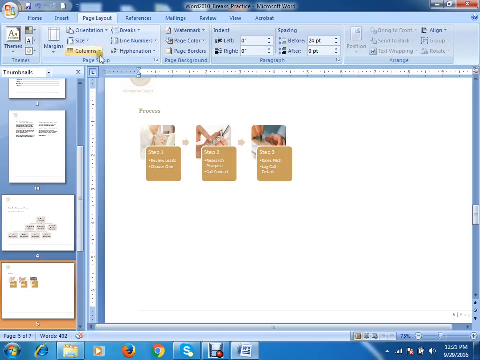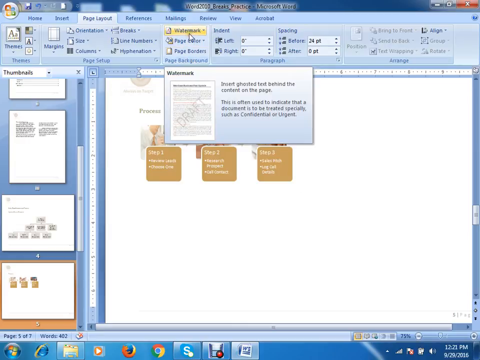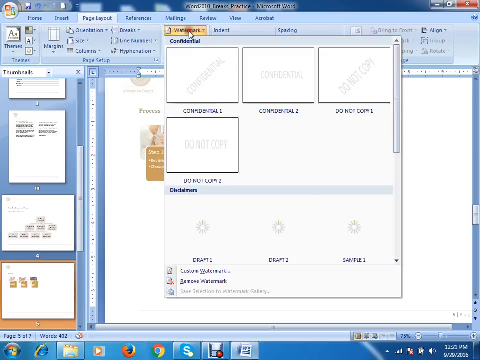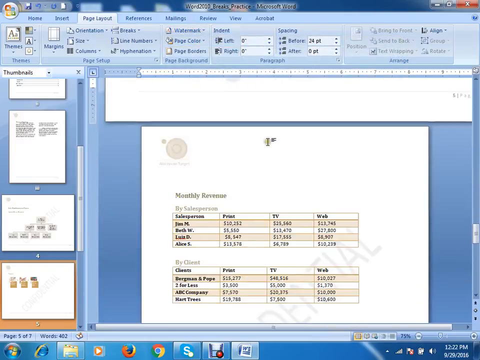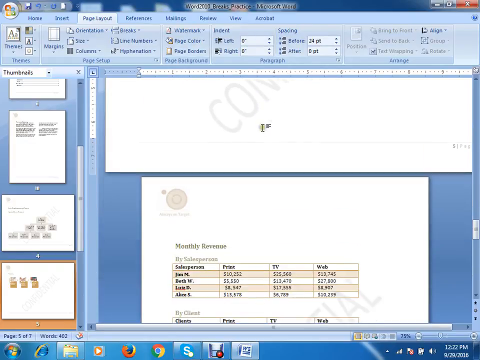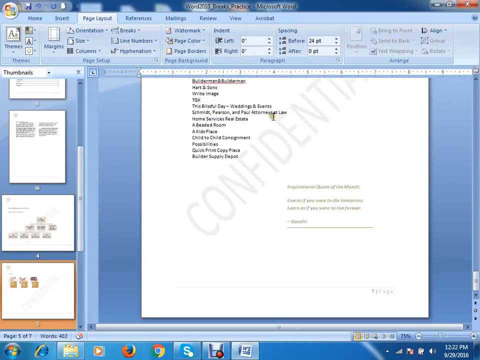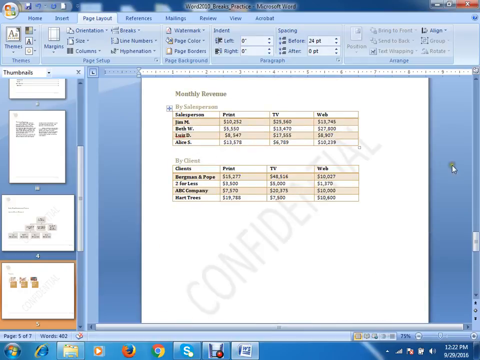these are some features for page setup, and now there are also some features which are page background. You can put watermarks in your document, like if you want to classify your document as confidential, then you choose one and you will see a watermark all over your document.